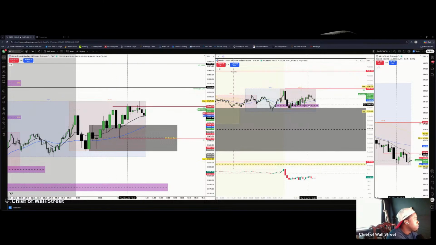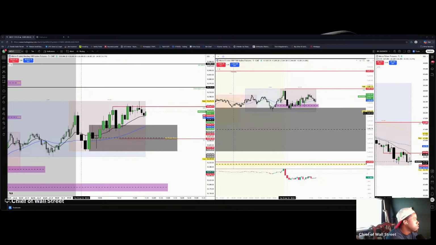Because if we break this box, that's a definite change of character on MES. If we break this box, we got a swing low right here. So we break this box and close, break this swing low, retest it, and power back down. So my entry is probably gonna be in this wick somewhere. I probably enter off this wick somewhere. But we're gonna see. We got 30 minutes. Y'all probably stay on here for about another 20 minutes before this hits or I close it down.